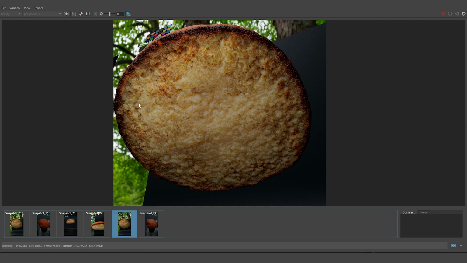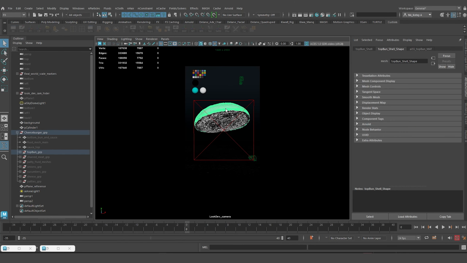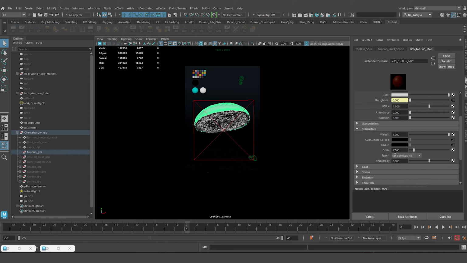I don't mind the non-occluded areas, or the areas that are not holes, being very translucent or having high SSS. But when it gets into those holes, I do want a little bit more of a not-so-subsurface look. So I'm going to go create two maps in Substance to control these. One for subsurface color and subsurface radius, and another for the scale value that works in conjunction with subsurface radius. It's pretty much this value here, this scale value. It multiplies itself by this radius value.